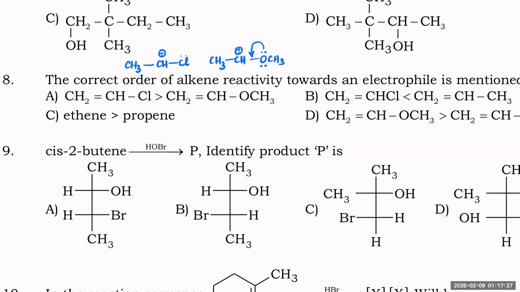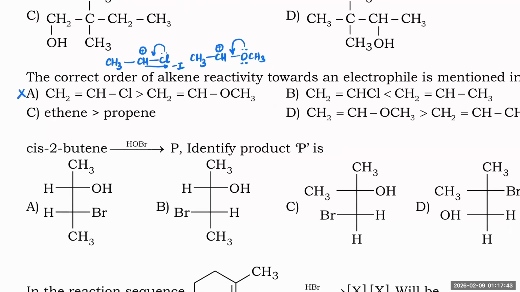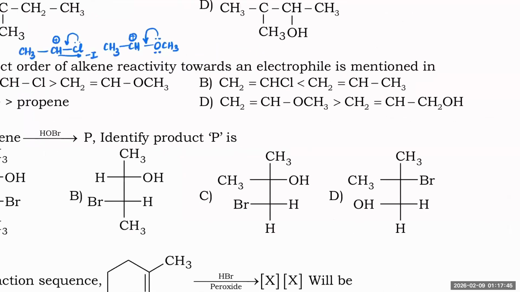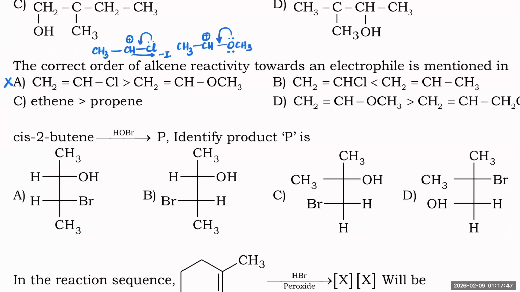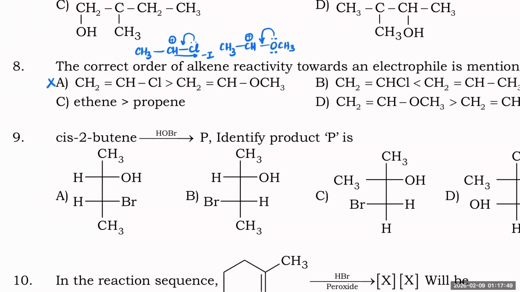And you know that oxygen has a very, very strong donating nature. While chlorine, although there is a plus M, its minus I effect is huge. So it is in a way deactivating or destabilizing that positive charge. Which tells us that this order is not correct. You need to search for the more stable carbocation only. Check out the B part again.